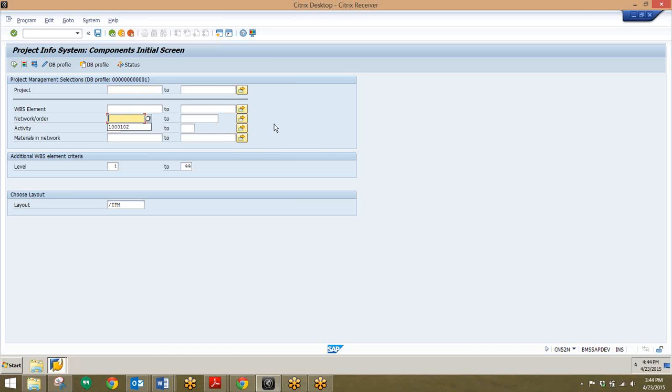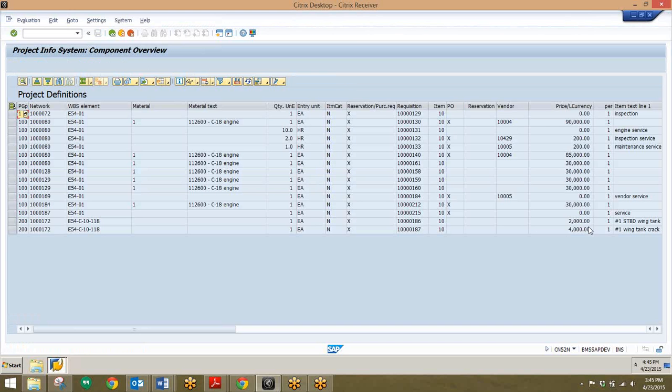And there's a lot less criteria to enter in here. For this, we'll just take a look at project E54, which is the Allen Billiot. E54. And we'll go ahead and execute that. And this will allow you to view plant maintenance orders for particular boats or barges.